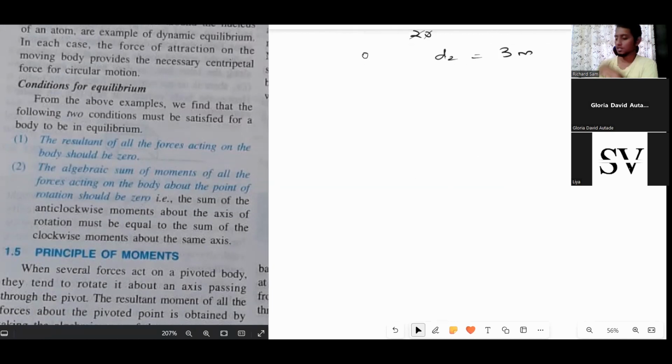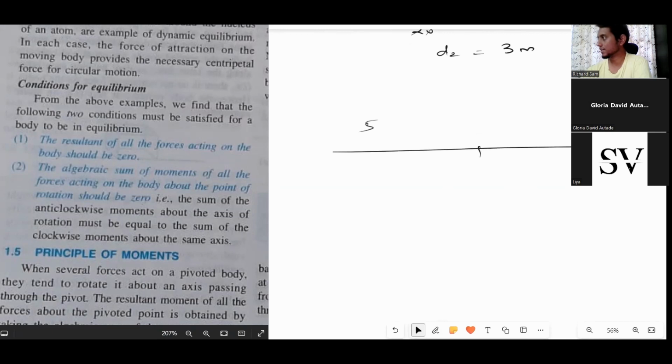Okay, so let's take the same example of the seesaw with 5 people sitting on the left side and 5 people on the right side. Different people are sitting at different positions, and each of them is applying a certain moment of force. I'm not talking about force. Force is just their weight. I'm talking about moment of force. That is their weight into that distance. Okay. So say a person over here is applying a moment of force of 50 Newton meter. Should we write this as plus 50 or minus 50? Yes.